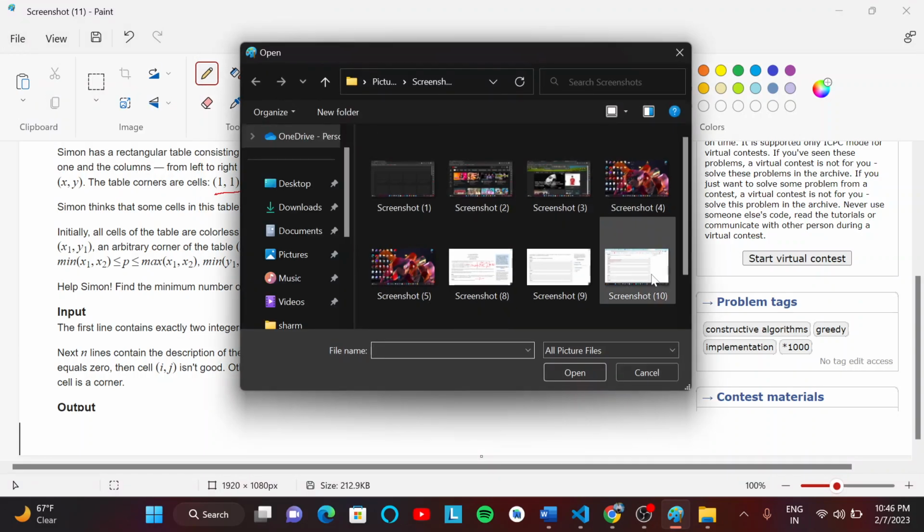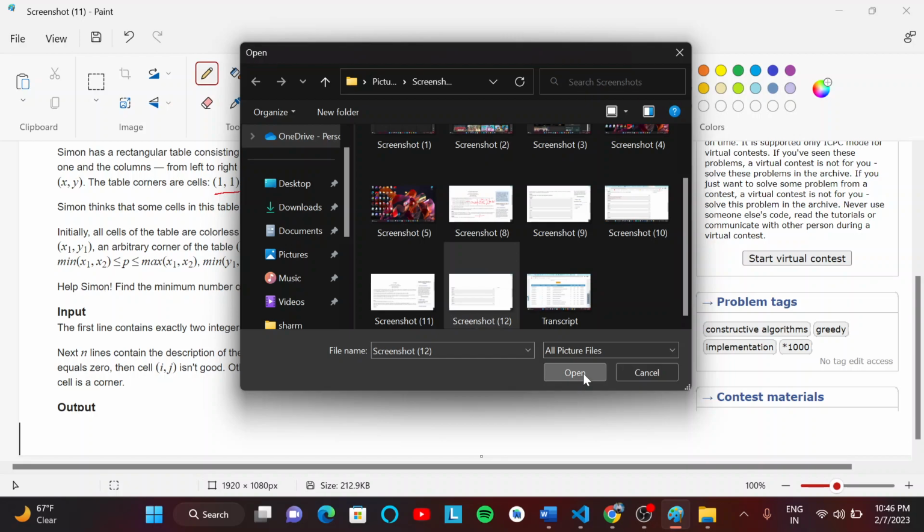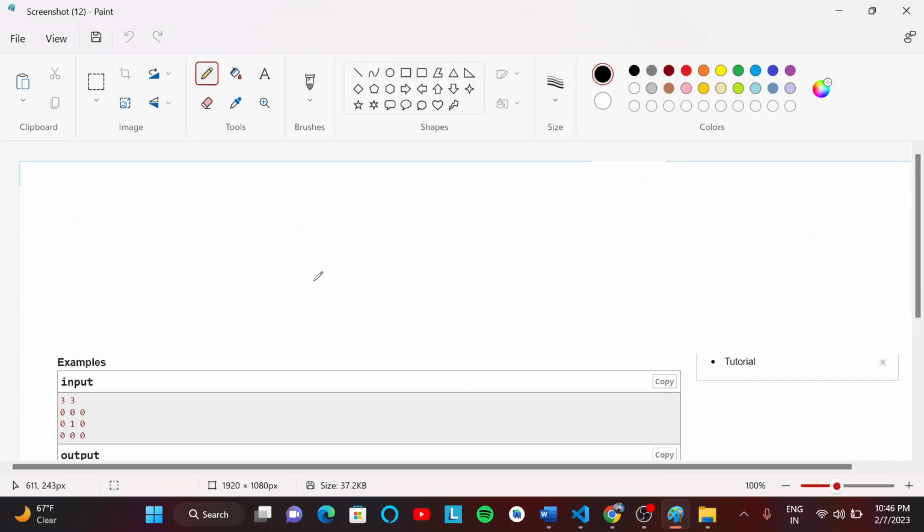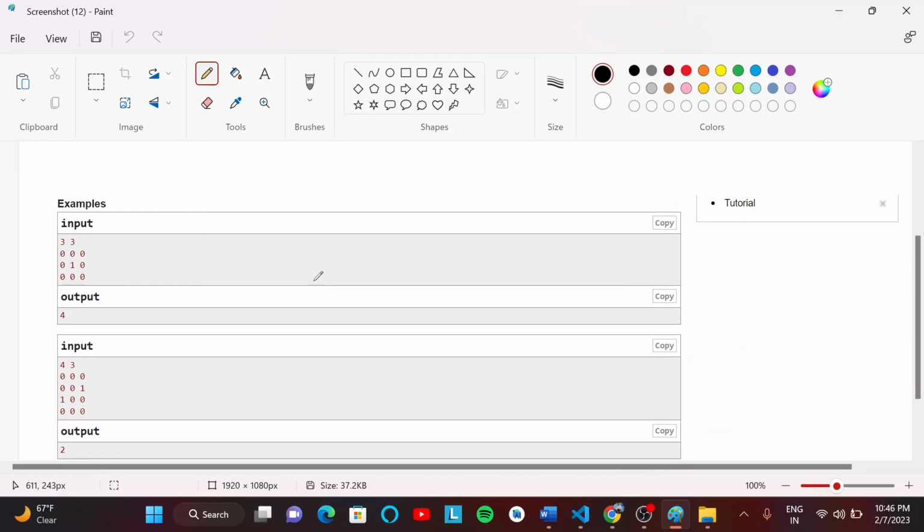In the test cases, we have a table with 3 rows and 3 columns. Let's make it. The entries of the cells inside are 0, 0, 0, 0, 1, 0, 0, 0, 0.